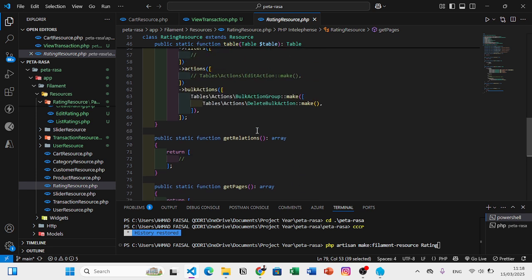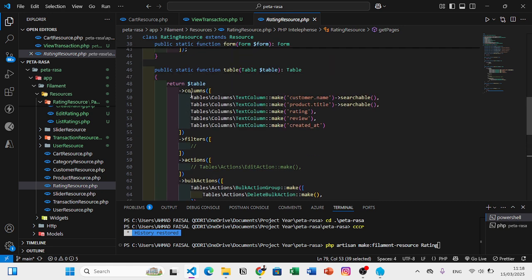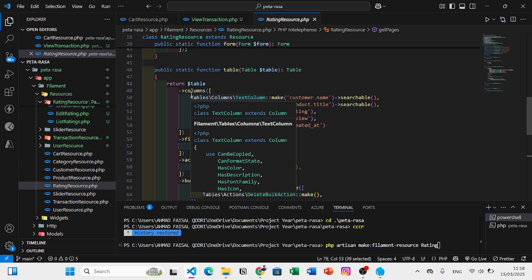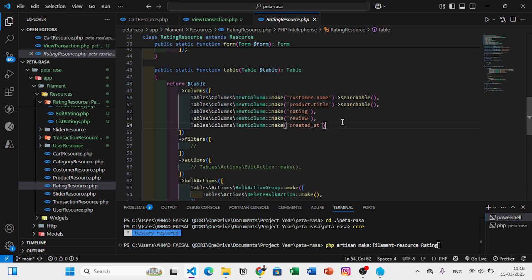As you can see, in these columns there are 1 2 3 4 5 data. Firstly is name. We use the searchable feature, and the title searchable too, and we put in the rating, review, and created at.